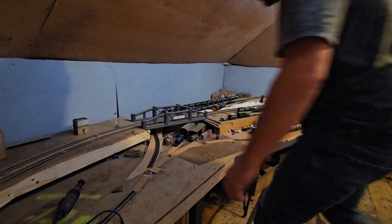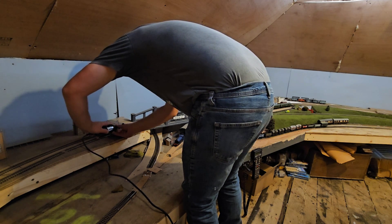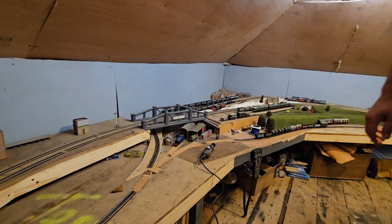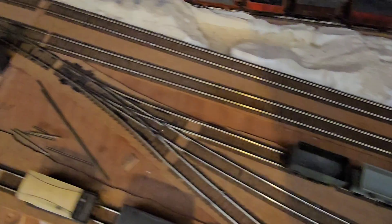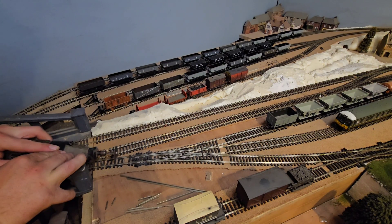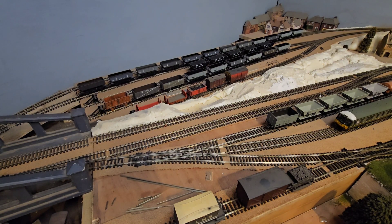Next I moved back across the other side of the layout. I'd already decided where I wanted the detector section to end, which is just the other side of the bridge. So this section runs from the station area in the background over to where I'm cutting here, and that'll be the full detector section. As you can see, there's a break in the rail just there on the road bridge, and the detector section goes all the way over to the other side of the girder bridge. It's worth noting that any feeds into the detector section will also need cutting, so here I'm cutting the tracks for the branch line and the yard, because they've got feeds straight down to the bus wire.